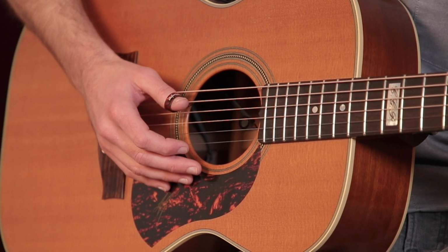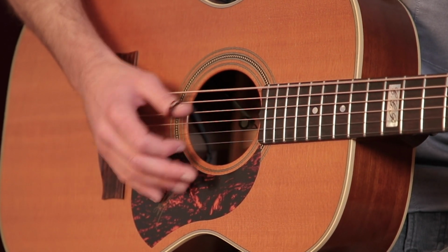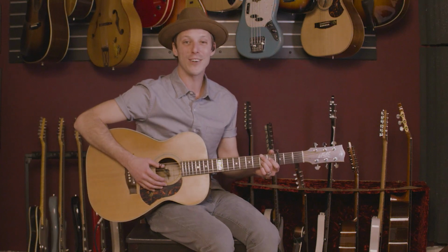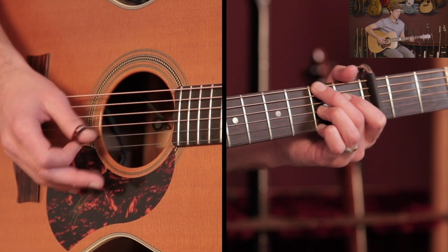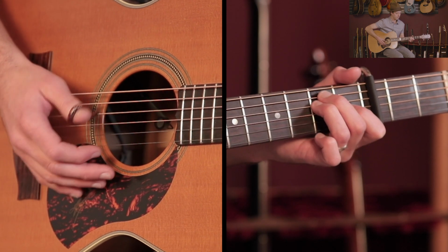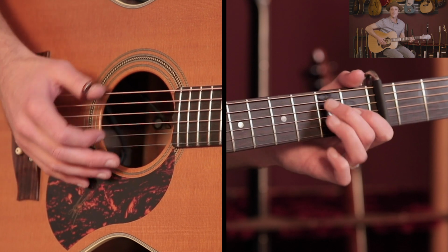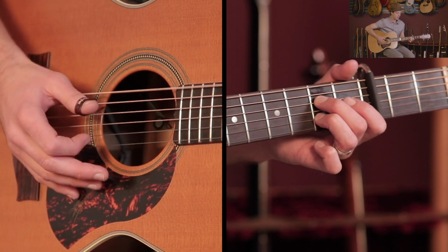So 1, and, 2, E, and, 3, and, 4. Now we're gonna keep that pattern going for each chord. So slowly it's gonna go B7. And then we'll switch to E. Then A7 over E. Back to E.